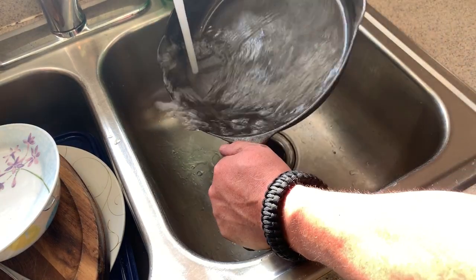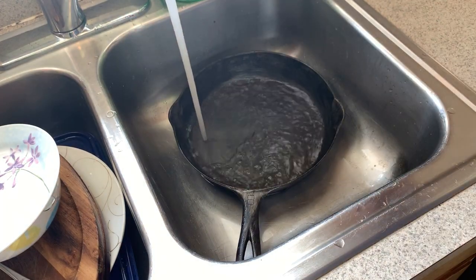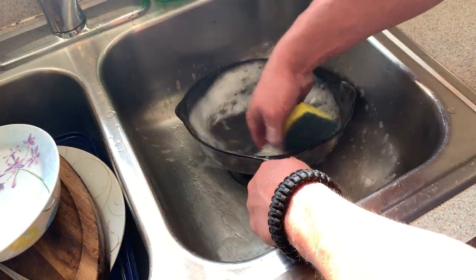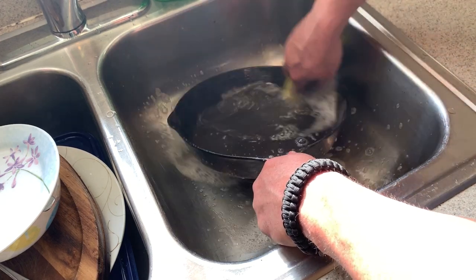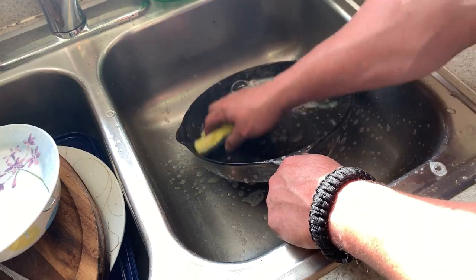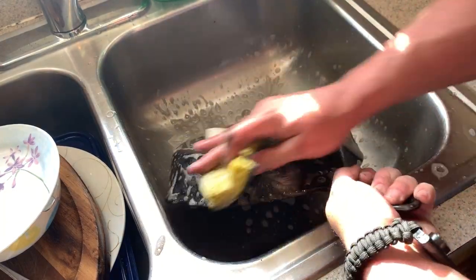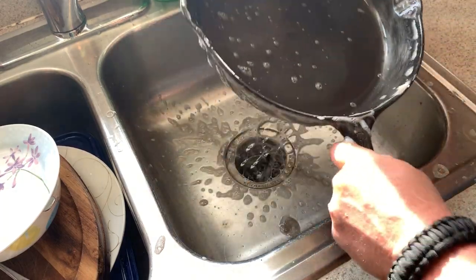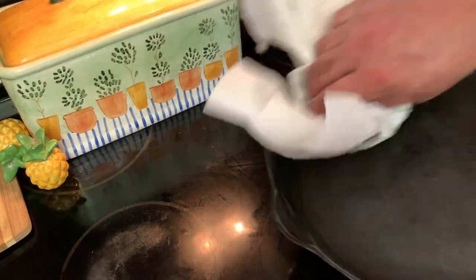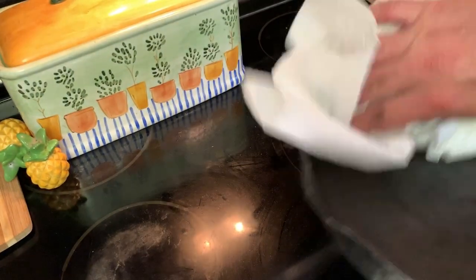It's kind of warm, so we're going to get that water hot. With this scrub pad — it's not a Brillo pad, it's a sponge with a rough side — I've already got the burner heating up on the stove to evaporate all the water once I dry it. Gave it a good rinse. Years of crud coming off.